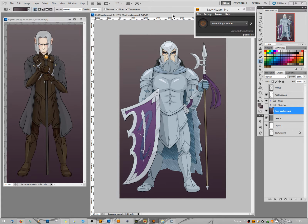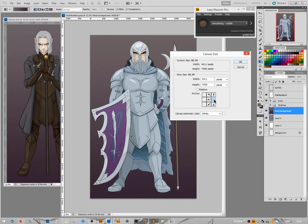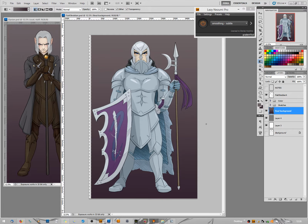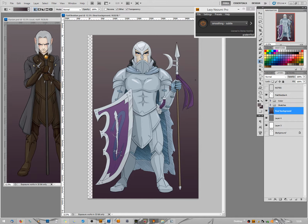Actually kind of don't like, he's not centered. Whoops. I want him to be centered, so I'm going to anchor it to this side so that when the canvas goes out, it'll go out a little further this way. Let's just make it 4,500 and see. Maybe. Maybe a bit more. Anchor it to the right so it'll expand out to the left. Let's go 4,600. What's half of 4,600? I don't know. Let's see what Photoshop thinks. That's pretty good. That's pretty centered. So I'll leave it like that.